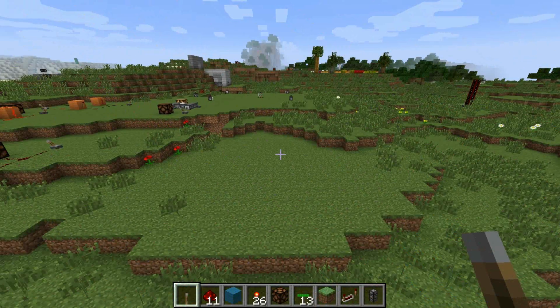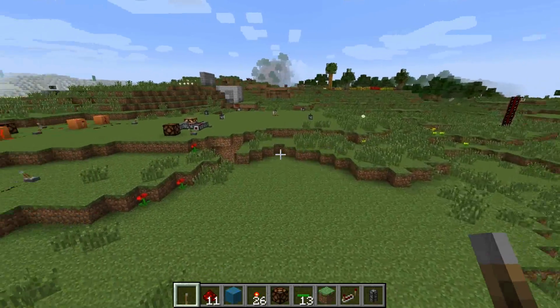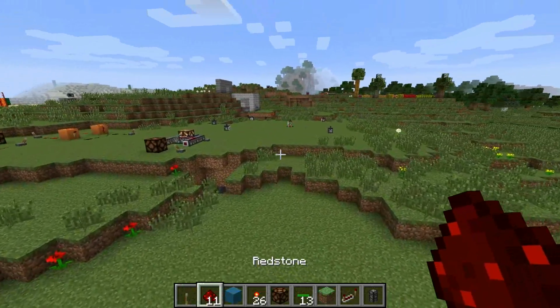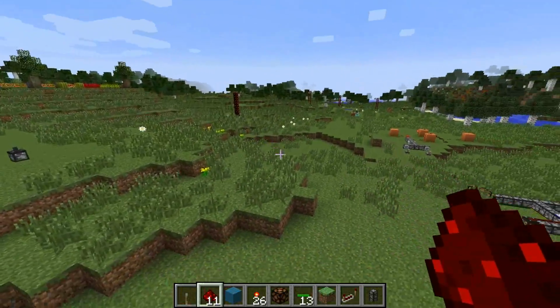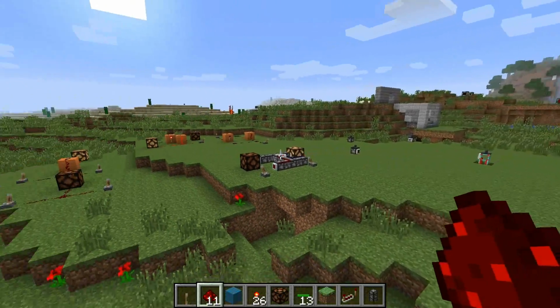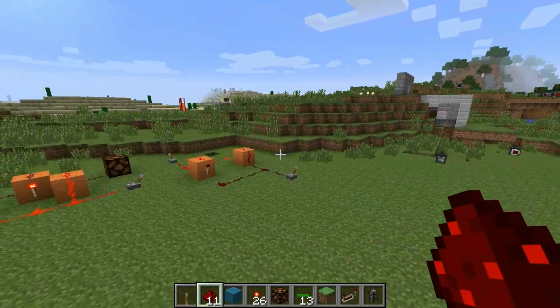Well, here we are once again in the creative world to talk about some redstone. It's one of my favorite subjects because I love doing this stuff in Minecraft, because redstone allows you to do a whole bunch of stuff. It allows you to make Minecraft a bit more functional rather than just a bunch of static blocks hanging around, which is nice to look at, kind of fun to play in, but then it gets old after a while, right? So making things move and do things for you is what makes Minecraft fun for me.